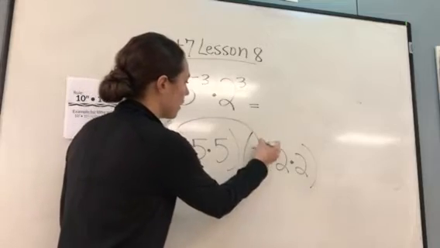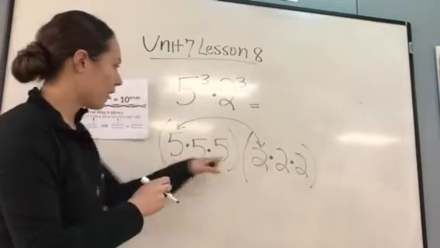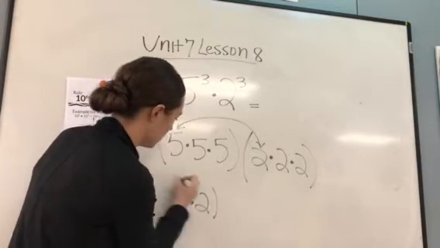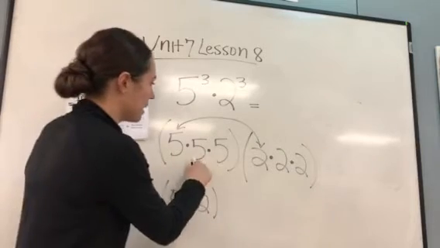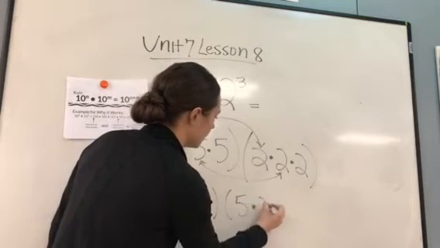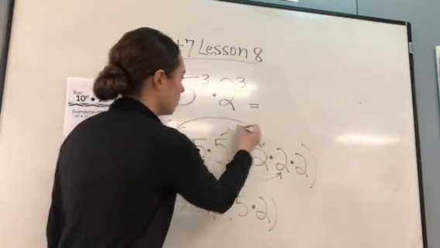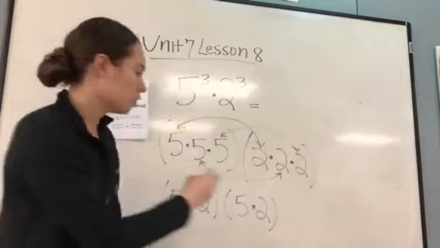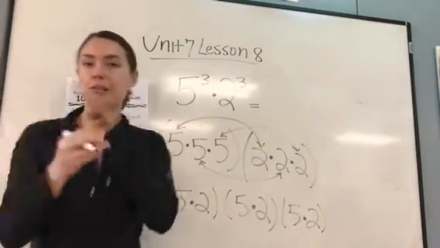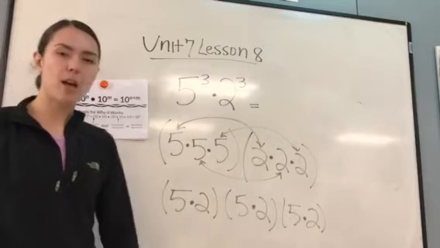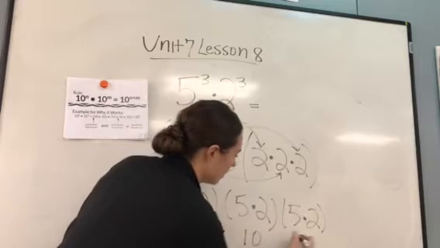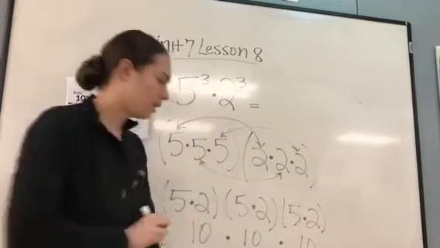So I want to move some numbers around. I want to pair up my 5s and my 2s, so I'll put 1 5 with 1 2. It's going to be 5 times 2. I'm going to put that in parentheses. I'm going to take another 5 times another 2, and pair those two up, 5 times 2. And finally, these last two together, I'm going to take a 5 and another 2, 5 times 2. So I've just rearranged everything that I expanded here, and I want to see what I've got. Well, we all know that 5 times 2 is just 10. So I've got 10 times 10 times 10.